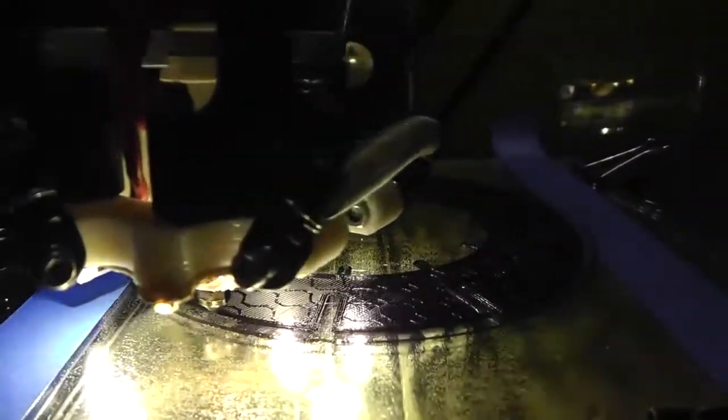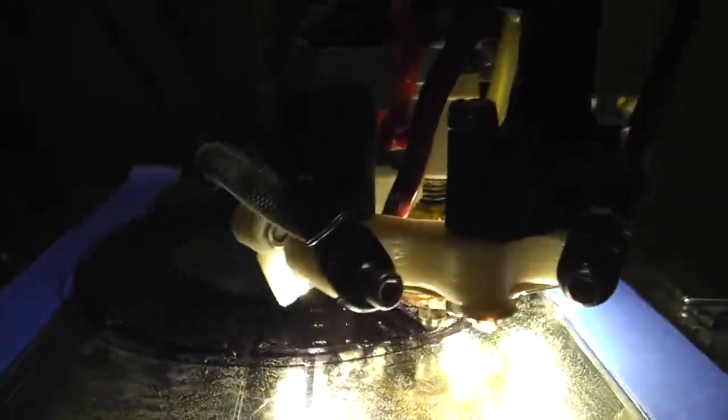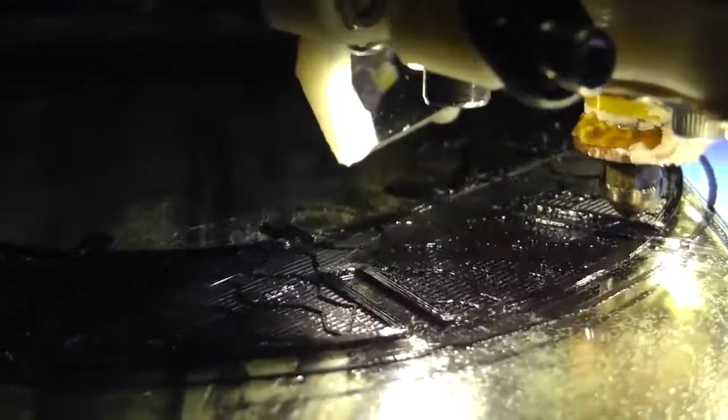Faster than I normally print. Normally I print things pretty slow. Oh, and earlier, a lot of those prints were on a much slower speed to get them to turn out. Couldn't run this thing fast for nothing. Alright, let's see if we can catch it over here.